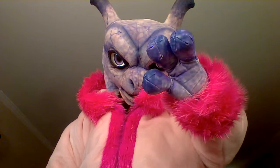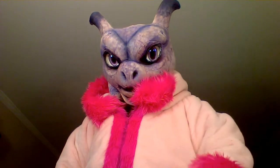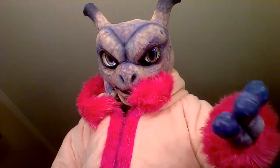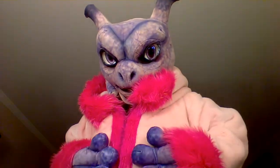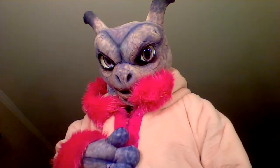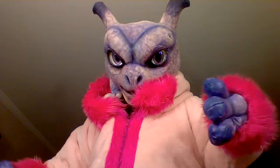Well, since I got my sewing stuff all in the back in one nice room, and I took inventory of fabrics I had lying around, I found a beautiful pink that was just sitting there. It's a nice short pile, super dense, super soft pink fur. I saw some of this nice longer fuchsia-y pink, and I was like, well, I could coat that out. But I was like, well, what do I put inside? I can't really show it too easily.